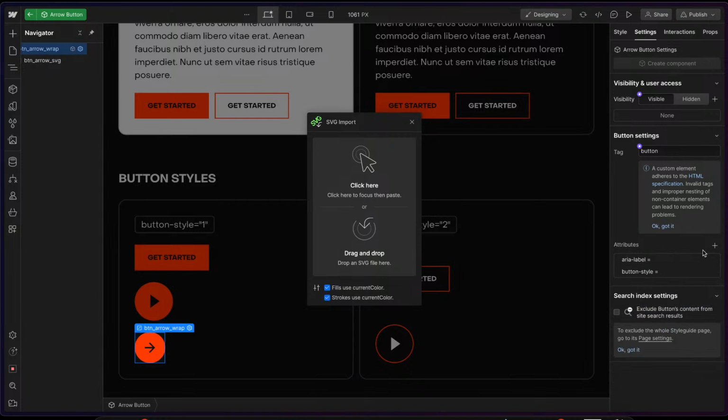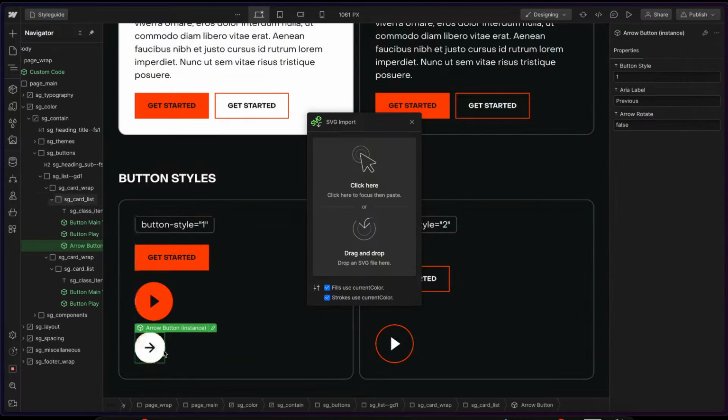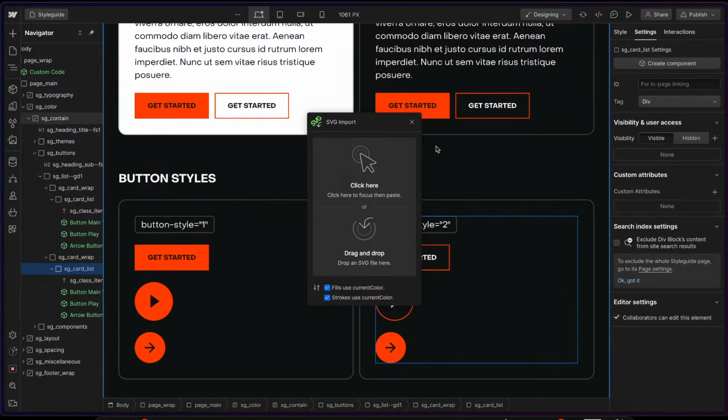And since this is an arrow, we can also add an attribute of like rotate, or I'll call it arrow rotate. And I'll set the default value to false, but I'll link that to a field called arrow rotate. And so that way, if we want to flip this, let me just copy this and throw one in here.